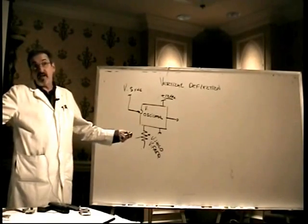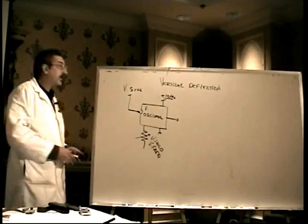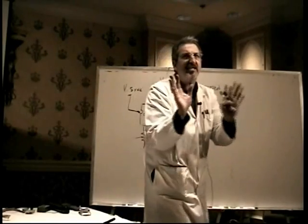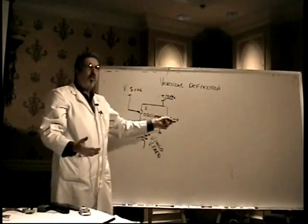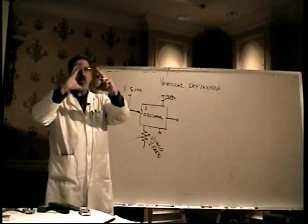We can narrow it down by not changing power supply parts when we have vertical deflection failures, but you can fix anything if you can replace all the parts. Well, anyway, the output of the oscillator is real precise. Boy, this thing is beautiful. It's precise. The picture is locked in place. It's great, but it's real weak. We cannot use this to drive the deflection coil in the yoke.